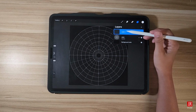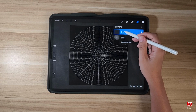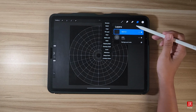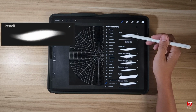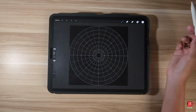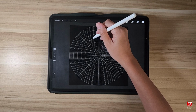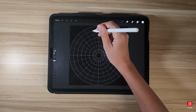Then create a new layer and name this as sketch. Let's enable the drawing assist. Next, choose the pencil brush for sketching. We'll create our sketch in this first quadrant. Notice how it automatically mirrors across the other quadrants as we draw.